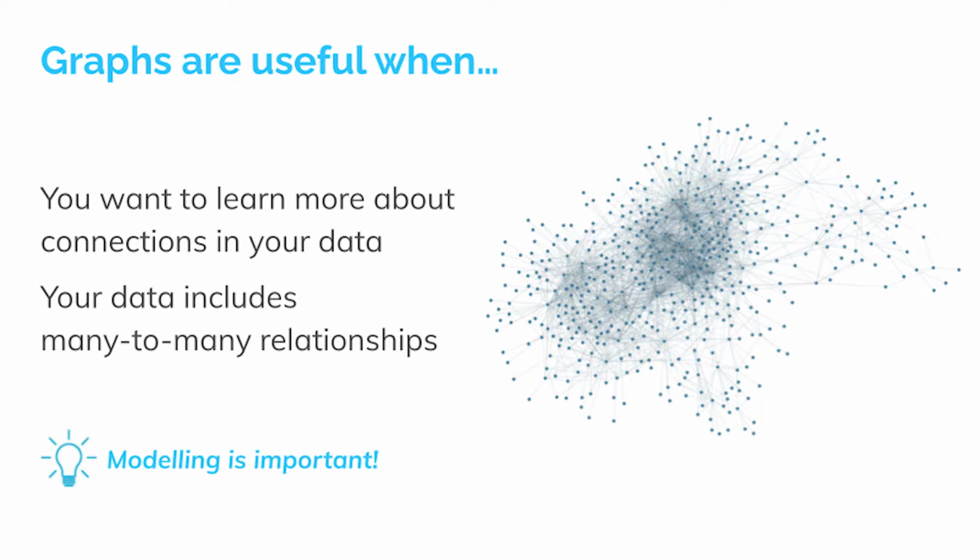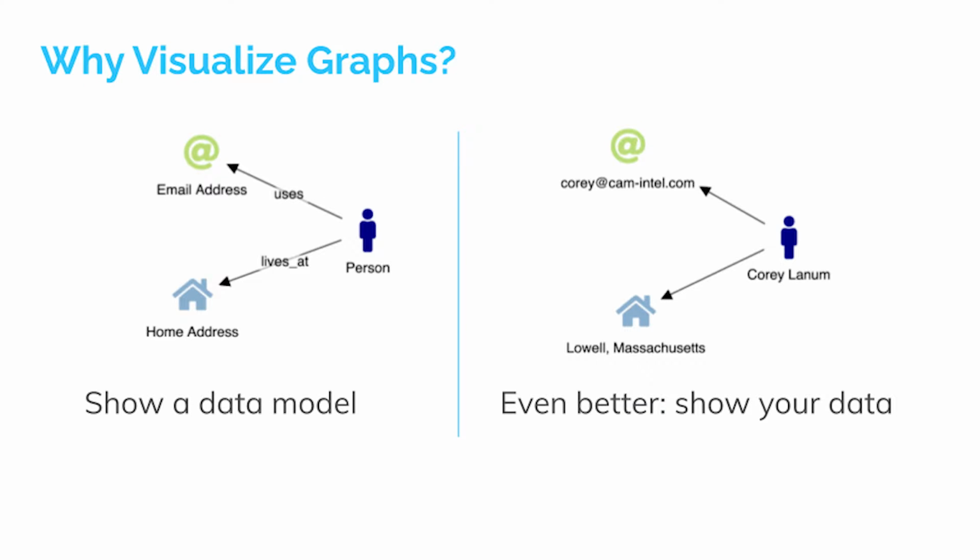So this sort of data, modeling it as a graph, shows us some interesting things in the visual pattern of what we're looking at, even if we're not actually drilling down to the individual data. I also want to talk about why we might visualize graphs. Allowing users to explore their way visually through graph data can be a very powerful technique to allow them to uncover interesting things about the data. But it's not always the most useful way, even if you are actually using graphs.